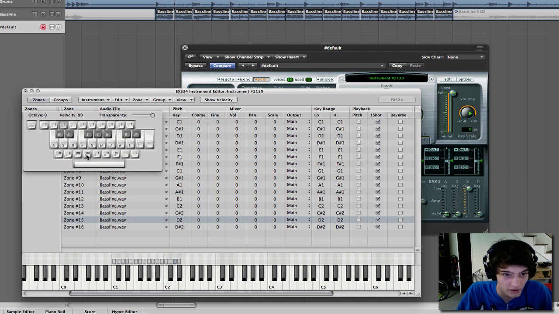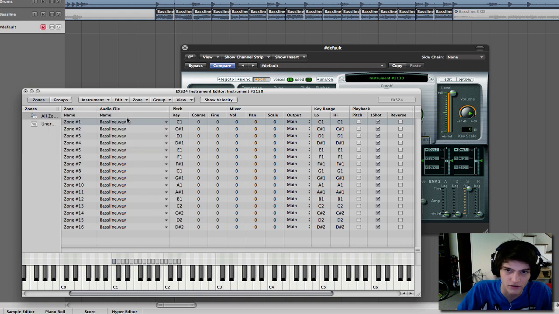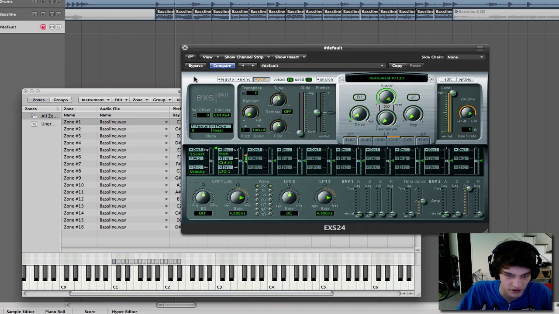So there's one problem when we're playing a sample instrument, is that you'll hear that they can overlap. Let me go back a little bit. You can play 2 notes at the same time. You don't want that either. So make sure you have one shot selected, so that it doesn't loop over and over again. If you have one shot, you hit the note once and then it's over.